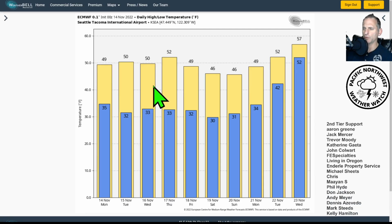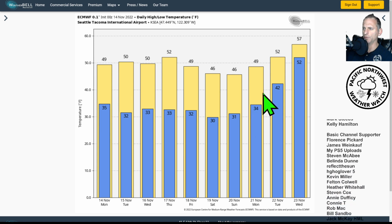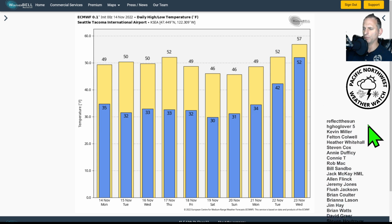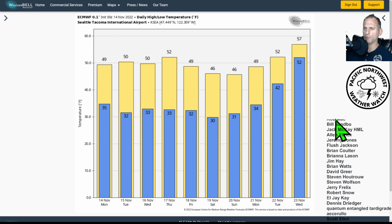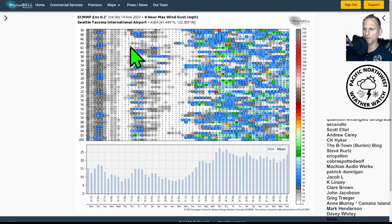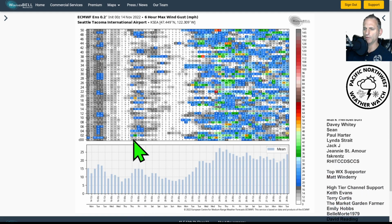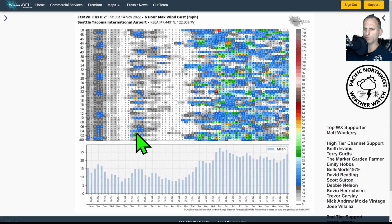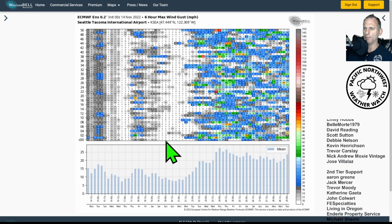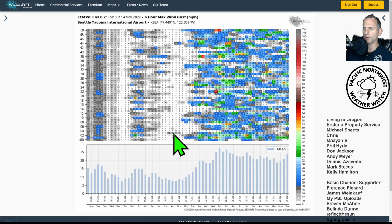Now taking a look at Seattle, Tacoma, you can see the cool crisp days here with some chilly overnight lows, and then maybe the Pacific storms start to return as we go after the 20th or 21st of November. This is the wind speed for SeaTac. You can see that bit of offshore flow showing up as we go through the day Thursday. A little bit of gusty winds, maybe some easterly gusty winds as we stir up the atmosphere a bit, but otherwise fairly light winds. Hopefully we don't get too foggy. It doesn't look like we're going to be too bad.